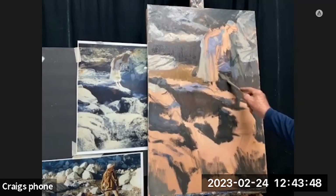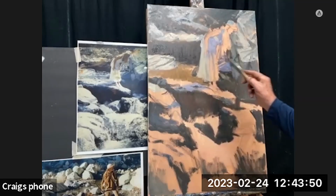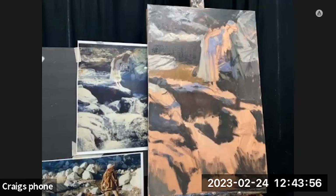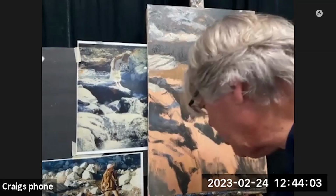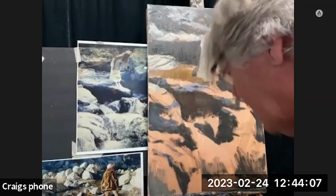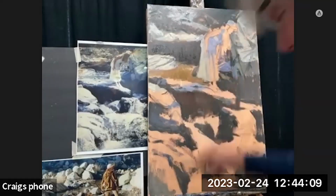I work a little bit less rapidly than I am now. But the difference is I will stand back a lot more. I will make a lot more decisions than I do when I'm working like this. Demonstrating, people always say, well, you paint fast. I hear this a lot from people. I say, no, I demonstrate fast.